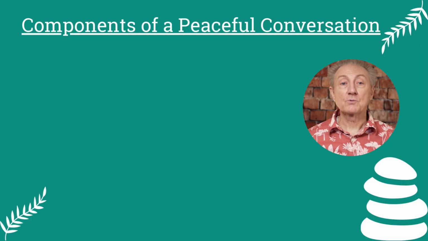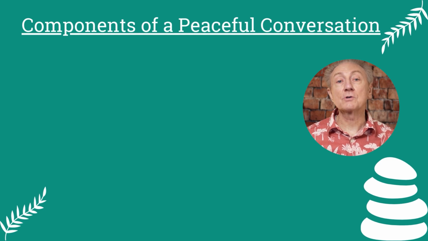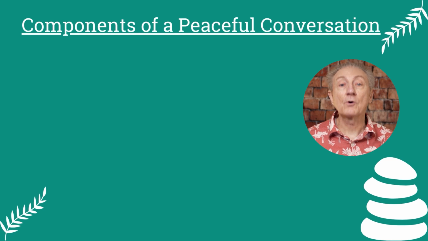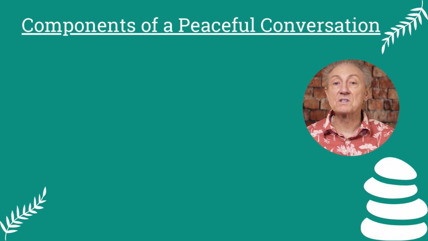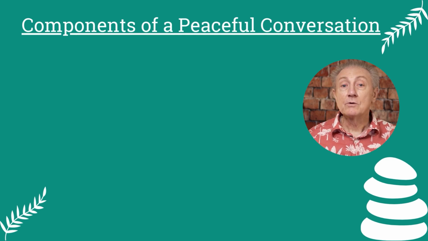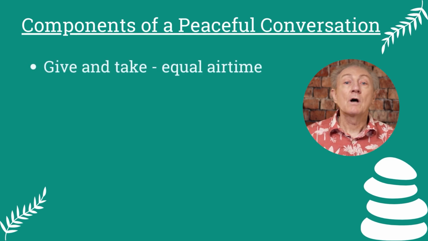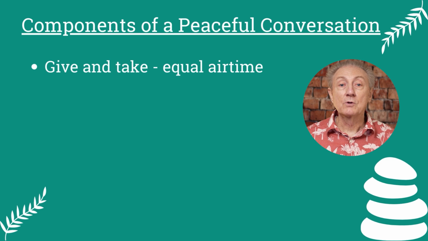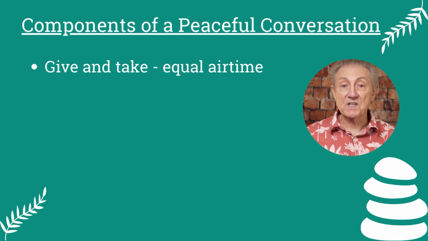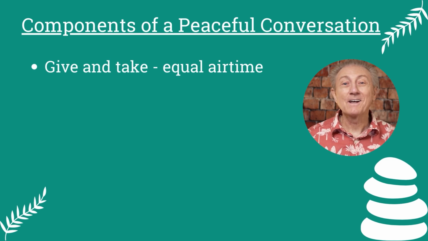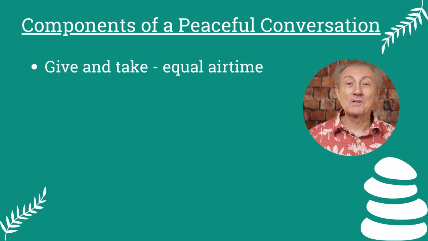So what components would you have to have this mutually respectful and peaceful discussion? Well, first of all, there's give and take. One person is not dominated. One person is not monologuing. We don't want that. We want it to be a back and forth discussion. So notice if you've said too much. If you have, just stop and wait. The other person will likely respond.